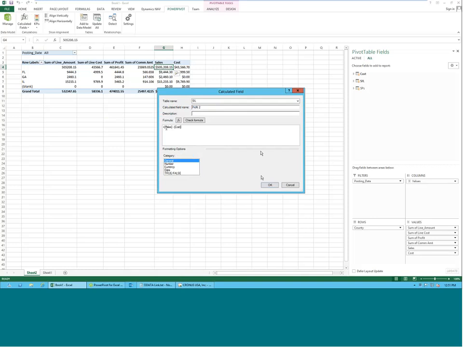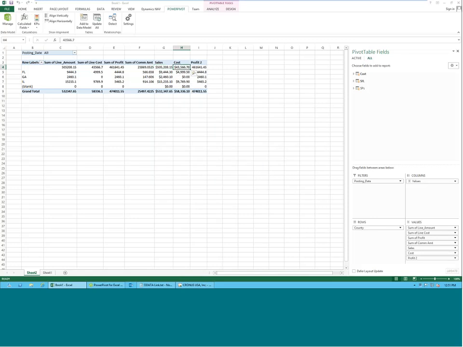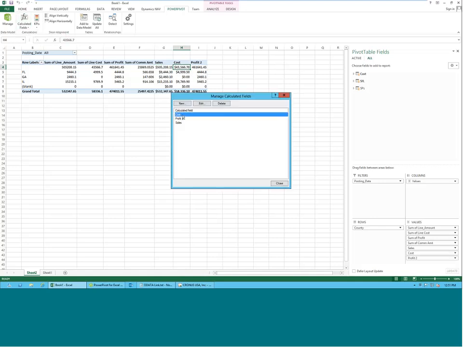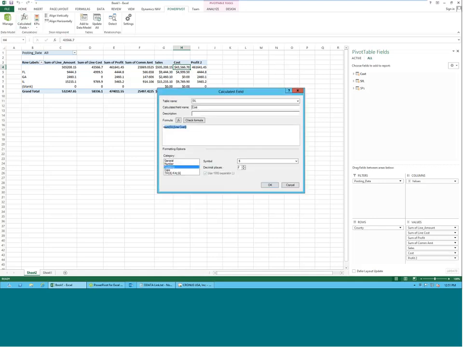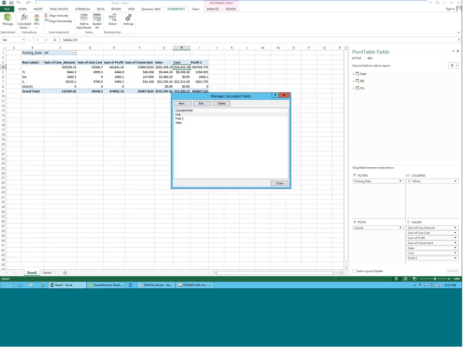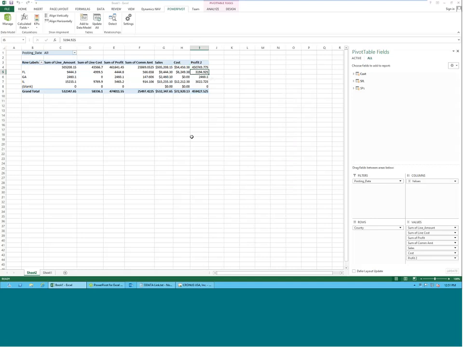So one, this illustrates the building block concept, but the other thing to keep in mind is, if you change your mind about what cost could be, and maybe you want to throw a percentage on top of it, you can just go and edit the cost and say, hey, my cost is actually that multiplied by 1.25, right? So if I do that, now all of a sudden, not only does my cost change, but my profit calculation changes as well, because I've just built it on top of these two. So this is just a good practice.